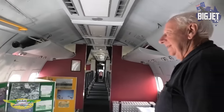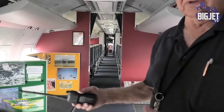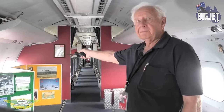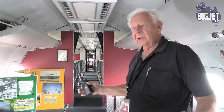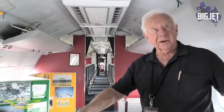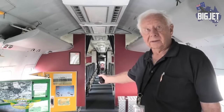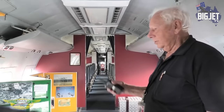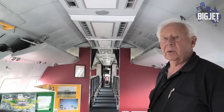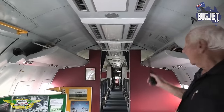Well, the way the airplane's set up at the moment. The original Qantas Connies, the passenger Connies, the entry door wasn't here, it was further up, just behind the wing. You walked into a galley which was covered by curtains. You turned right to come down to first class, away from the noise and the vibration. You turned left to go to tourist class. But this being a freighter, the door is back here, and we need to carry goods, air stairs and things if we go away. So we've set it up so that it's resembling, but first class is up the front.